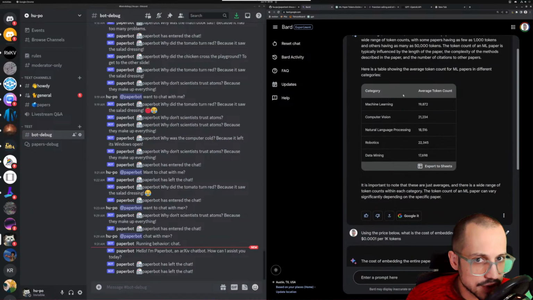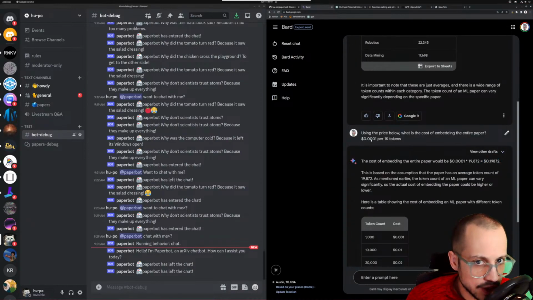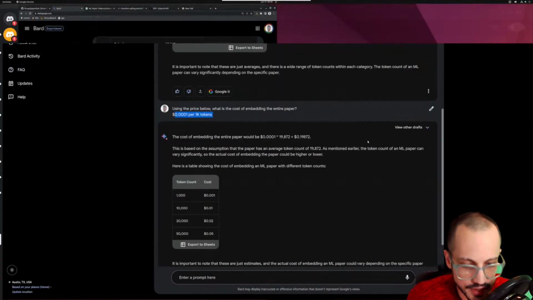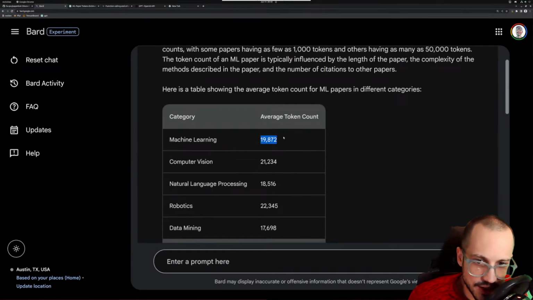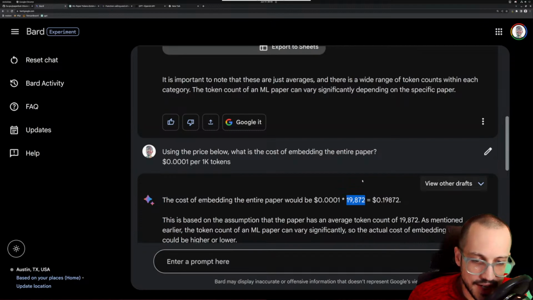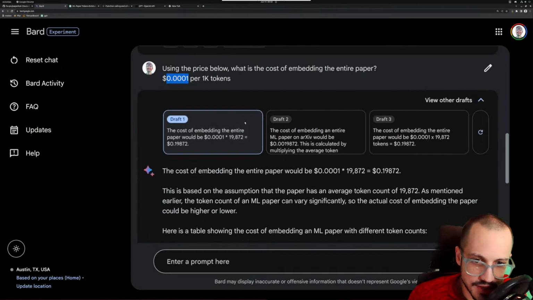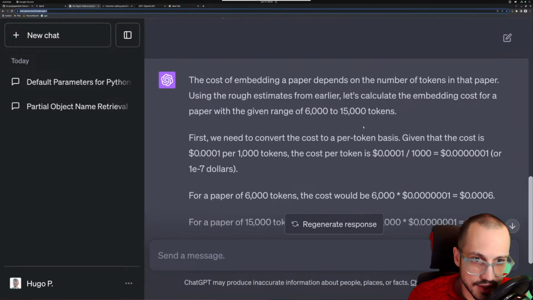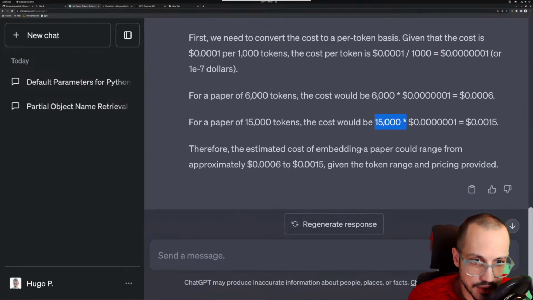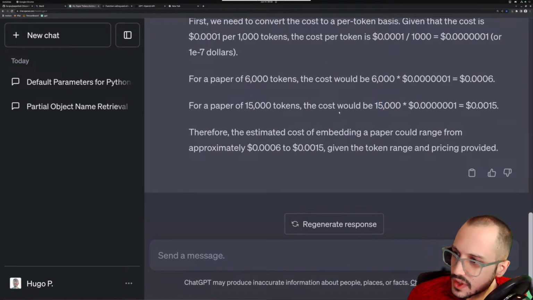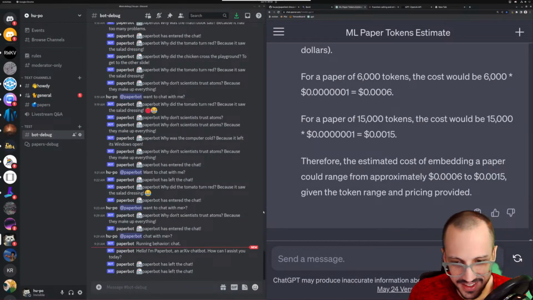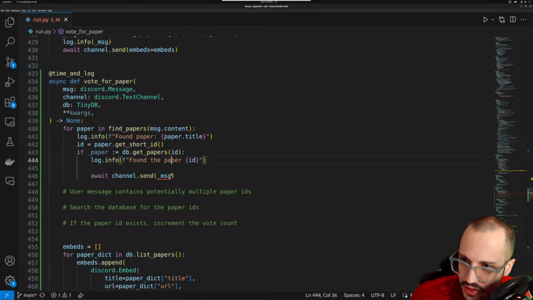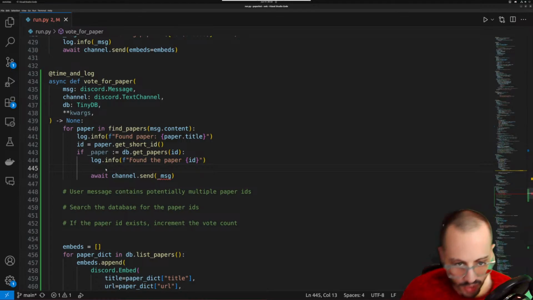Yeah, so you see here the mistake was that the price that we actually gave is per 1,000 tokens. Look at this. This is Bard making a mistake. You see, this is 19,000 tokens. So really what you want is 19,000 divided by 1,000 times this price, you see? But Bard thinks that this is the price per token. So if that's the price per token, then you get 19 cents, which is actually incorrect. GPT actually gave us the right answer here because it divided the price per token by 1,000 and then multiplied this number times 15,000. Yeah, okay. So back to here. Silly mistake. Bard still messing up, you know?